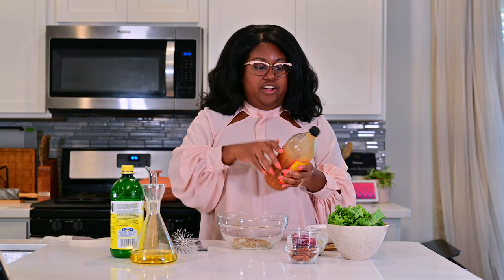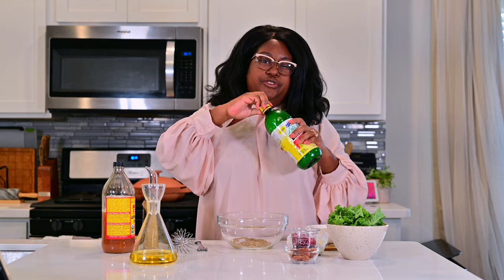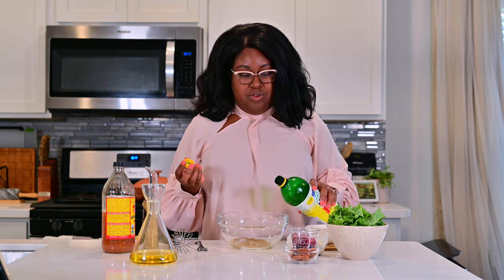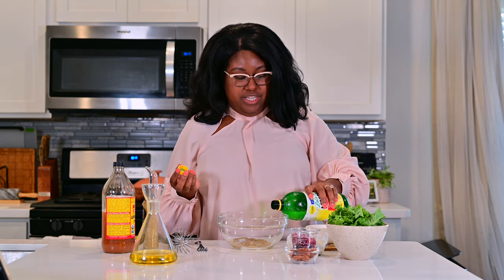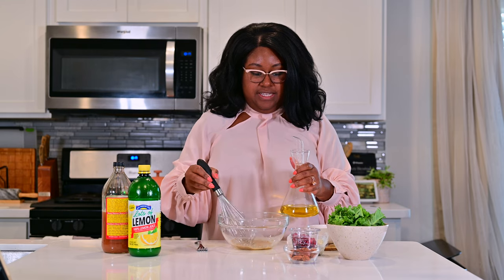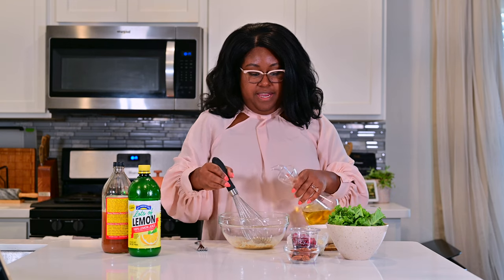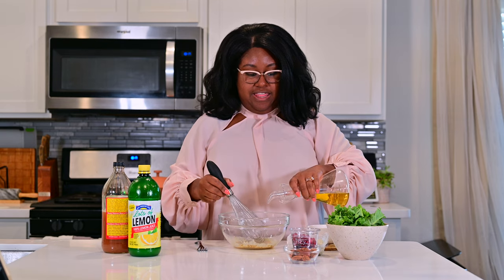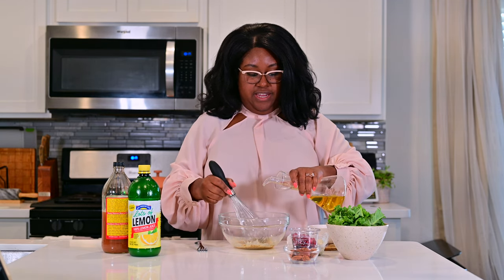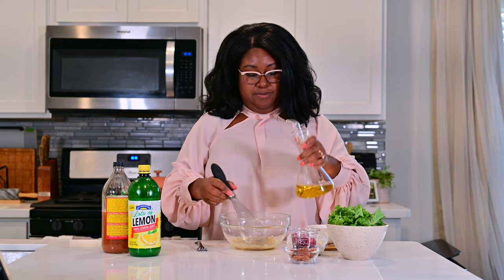I'm going to shake up our apple cider vinegar and add about a teaspoon. I've got my lemon juice — you can use bottled lemon juice if it's easier for you. I tend to buy bottled lemon juice because I use lemons all the time, and sometimes this is the only thing that's available, so it's okay to get that. You'll need about two teaspoons of that acid. Then you're going to start to whisk, and get all of these ingredients incorporated just a little bit. Then your oil is going to emulsify it, making it nice and thick. Drizzle in about a tablespoon — I like to go slow and not use too much oil.